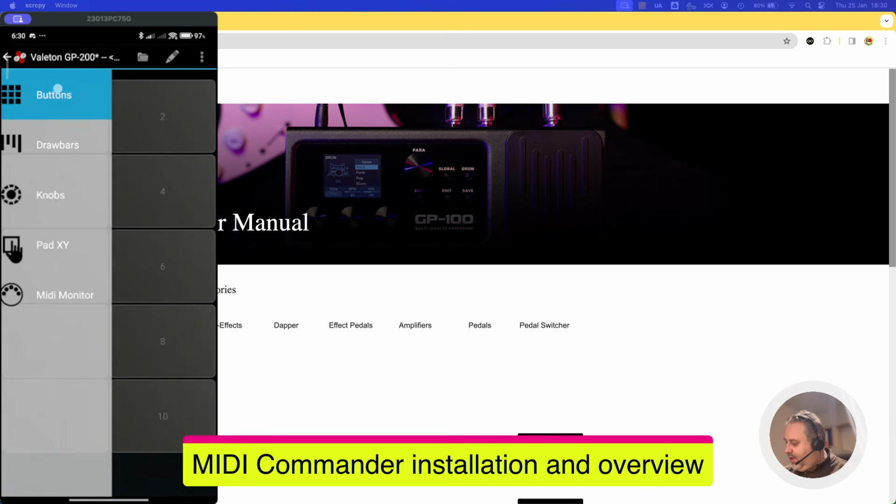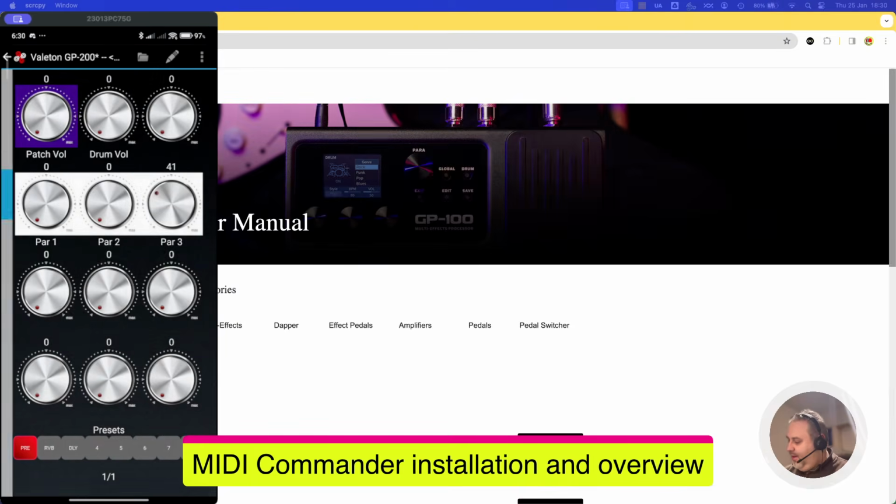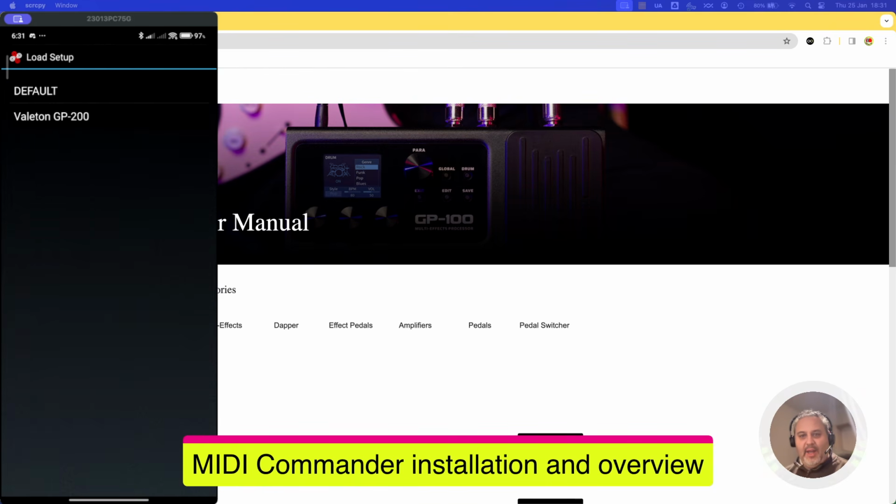Today we are going to use the buttons, so we will associate some controls to these buttons, and the knobs for using them. By the way, if you have a look on the top, you will see it is written Valeton GP-200 because I already created some presets. If you press the folder icon, you can load a setup. Default is the basic one. I already created an example that is specifically meant for use with the Valeton. But don't worry, I'm going to show you step by step how to configure this. So I'm not telling you that you need to learn anything.